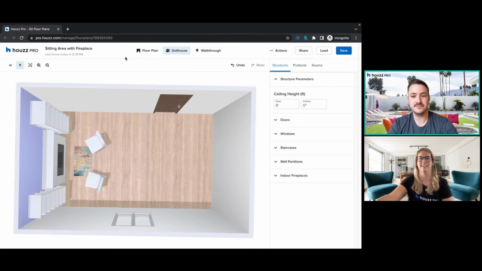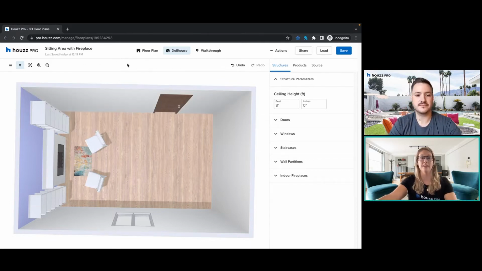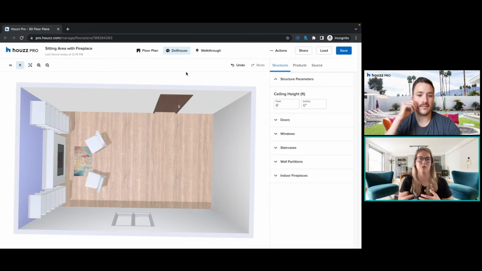Yes, definitely. Okay. That is the floor planner tool. I love playing around with this. It's such a nice way, again, for you to start visualizing what you want your client space to be. But at the end of the day, a construction project that may take 6 months, it can be hard for the homeowner to envision what is my space going to look like once all the construction and dust and stuff is everywhere? So this is a great way for them to see, look, this is all going to be worth it because this is what your new living room sitting space is going to look like once we're done with the project.